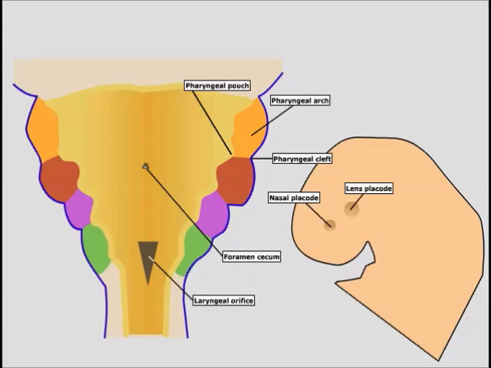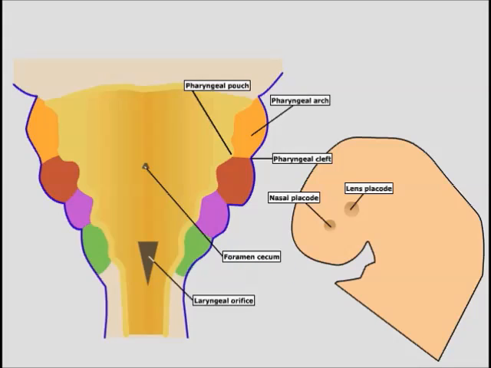So only the first five are the pouches, arches, and clefts. That's what they're going to label and focus on. They say the first 5 because it's 1, 2, 3, 4, 5, but basically it's 1, 2, 3, 4, and 6, because remember, 4 and 6 match because 5 is kicked out.